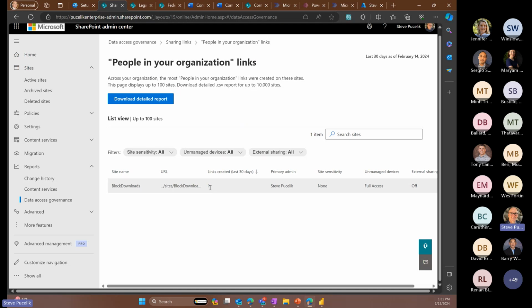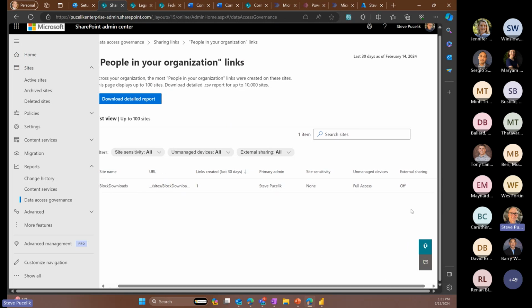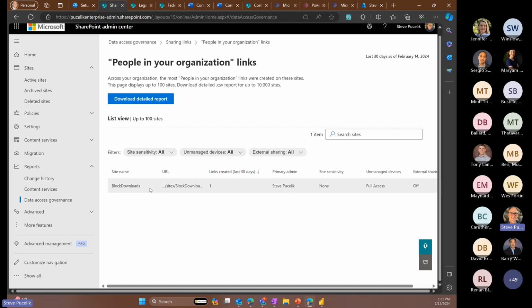If that site has confidential information, you can see what the sensitivity label is, what the device posture is, and if there's external sharing turned on. So even worse is I've got 10,000 people that now have this link. Somebody starts sharing that externally. External people click on that link, they come back, they see the payroll report, they see confidential information within the organization. Having telemetry on what that exposure looks like has always been very, very difficult.